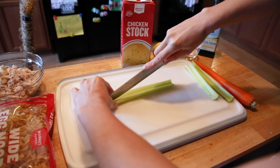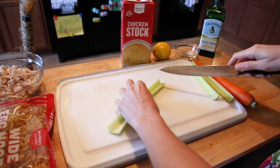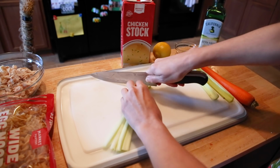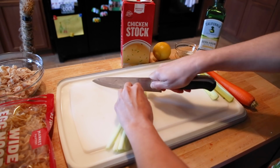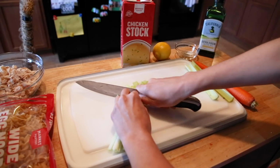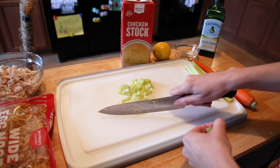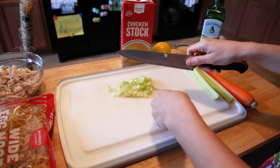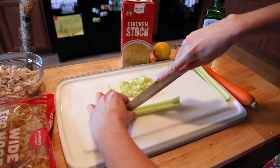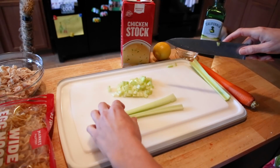Okay, now we're gonna start to dice up our celery. You just need 3 celery stalks here, and I'm gonna cut it in half just to kind of get a little bit smaller dice. So just cut it lengthwise, nothing fancy. The smaller you chop it, the better and faster it's gonna cook in the pot, and it'll be nice and tender. So we're gonna gather them up and just start dicing away. And it doesn't have to be perfect, you just kind of want them all the same size so they can cook evenly.